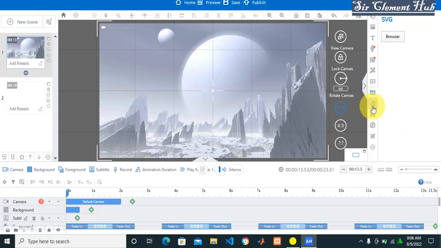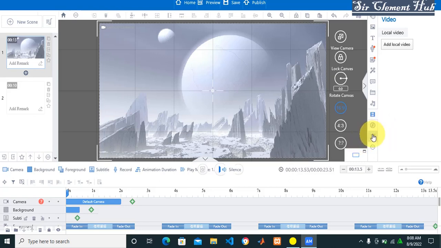You want to add your background music, you can add it, and if it's not available in the software, you can click here to add it externally from your system. And here, if you want to add a video, you can click here to add from your local video. Then here is to add your SWF. SWF means small web format. There are some files that can be compressed and inserted back into your video. So if you want to insert those compressed files, you use this to insert them into your video.